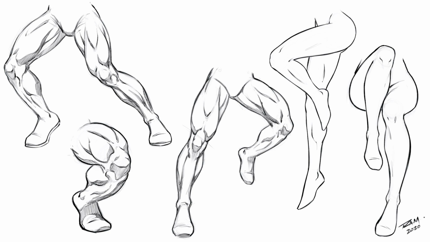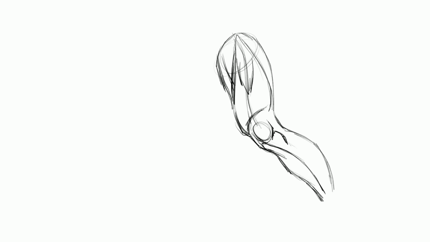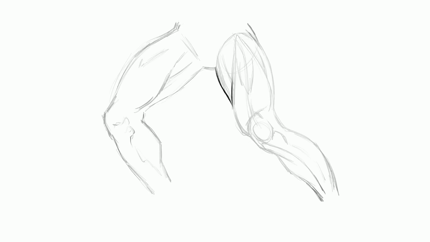Without further ado, let's jump into today's activity. All right, so let's draw some legs. Now, the thing I want to talk about today is really male versus female, some of the things that you can hope to look for and worry about or focus upon as you do these studies.